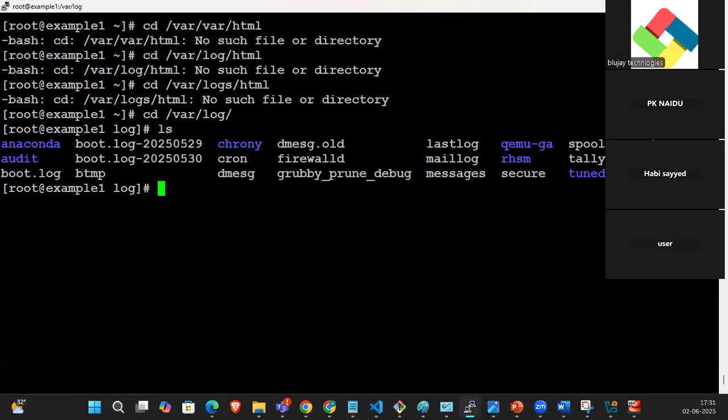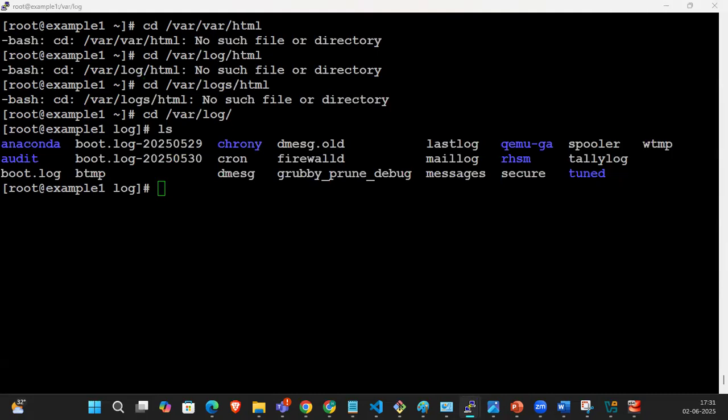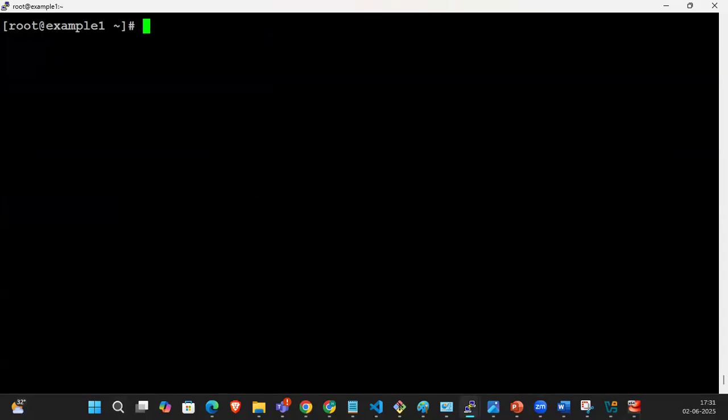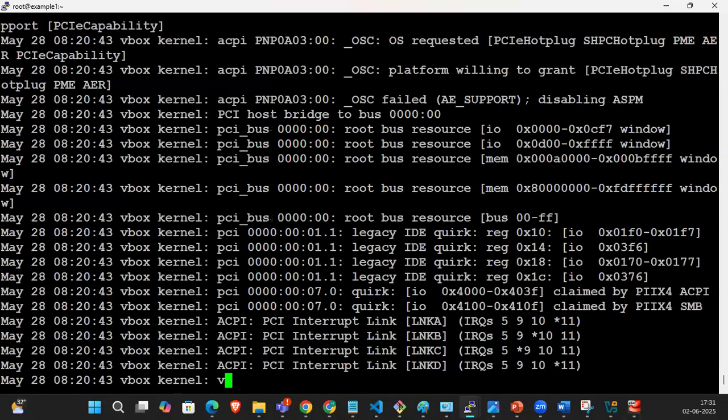Did you guys understand? So this is nothing but an absolute path and relative path. I will show you absolute path, relative path. So I want to see the logs. Let's run cat var log messages. The messages will be available under the var log directory. But I'm in the root directory, and I'm executing this command directly without giving any options.